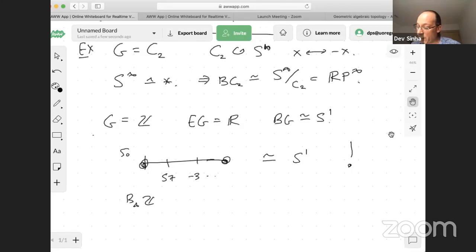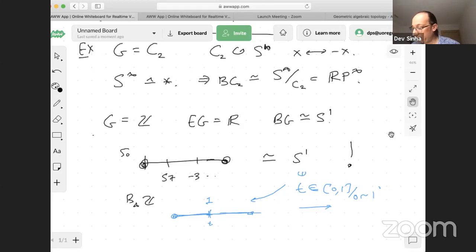I mean, there's an obvious map that, you know, T in S1, if I think of this as 0, 1 modulo the endpoints, T can go to the following point in the simplicial BZ, namely at time T, I'll just put a 1. So as T goes from 0 to 1, this point is going to go across the interval. And I claim that that's the equivalence.